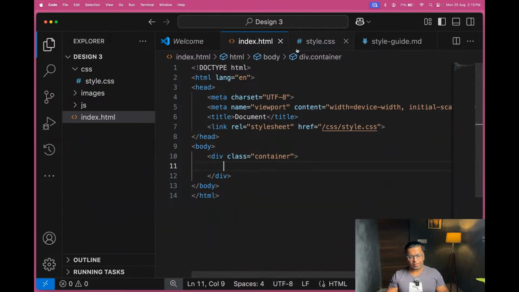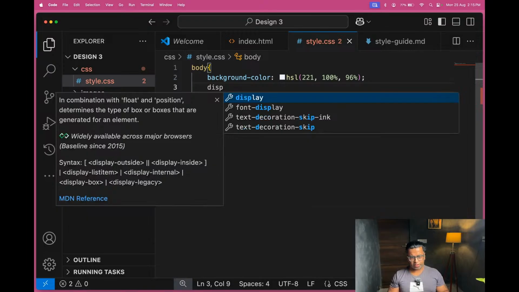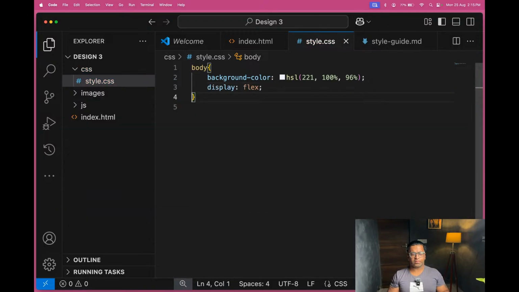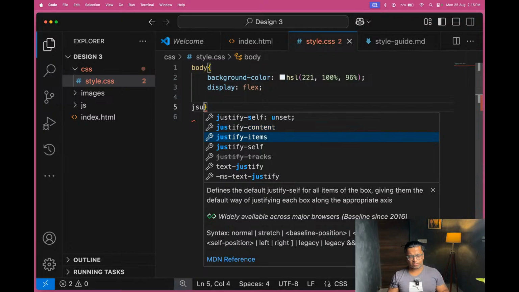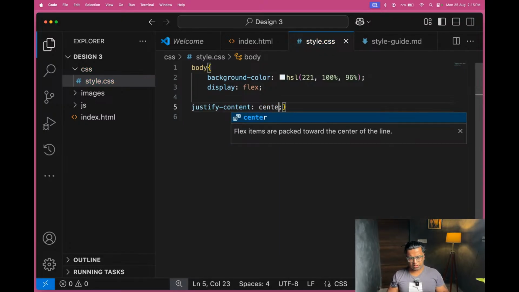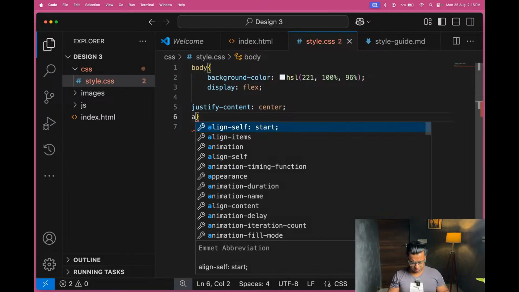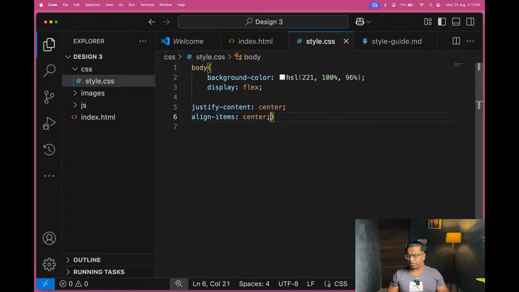So what I will be doing, I'm just playing around with the code. So I will be doing display flex, and justify content center, and align items center. So let's try this in this way, and let's save this out.